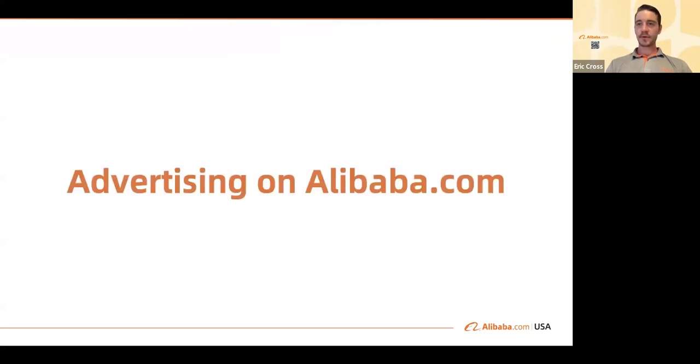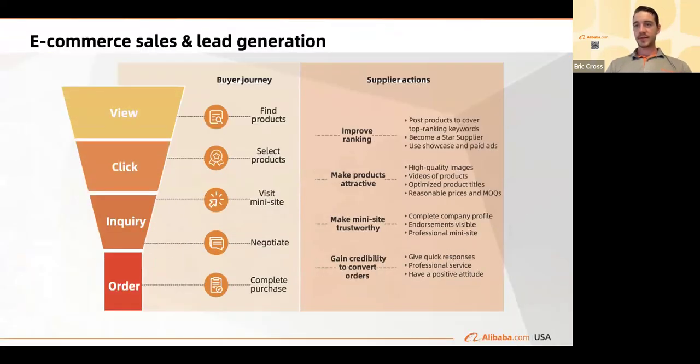So today we are going to focus on just one avenue of generating business on Alibaba.com, and that is our advertising suite. So just to start from square one, every sales pipeline looks roughly like this, right? Where you need to get some interest, generate some conversions, and then develop, cultivate, and close a deal. Now, on Alibaba or e-commerce channels in general, you're going to see that there's a slightly different mix of tactics. So here you can see some of the suggested actions to take to move an opportunity further down the pipeline.